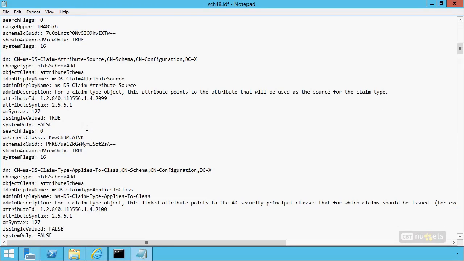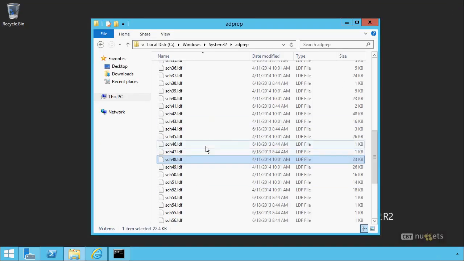Now, I don't want to go through the specifics of exactly what these things are, because these are very important if you've got developers, for example, that have made actual changes to the Active Directory schema and may be concerned that your schema updates may interfere with their schema updates. But I do want to make you aware that these LDF files do exist. You can find them in this location on any domain controller, and they are absolutely handy when it comes time to get your Active Directory upgrade through your change control process.